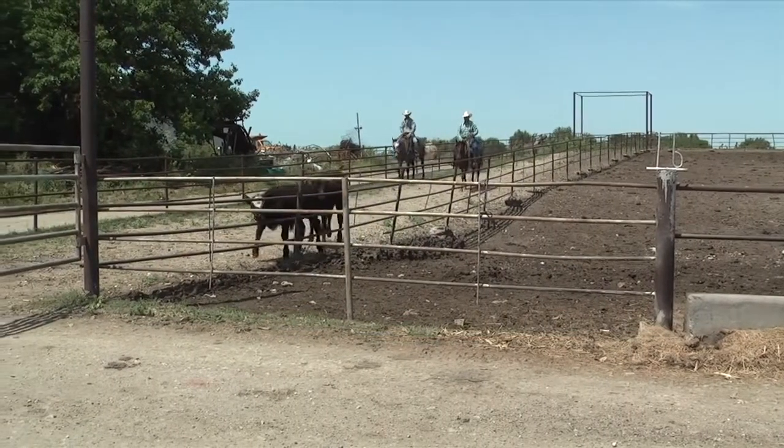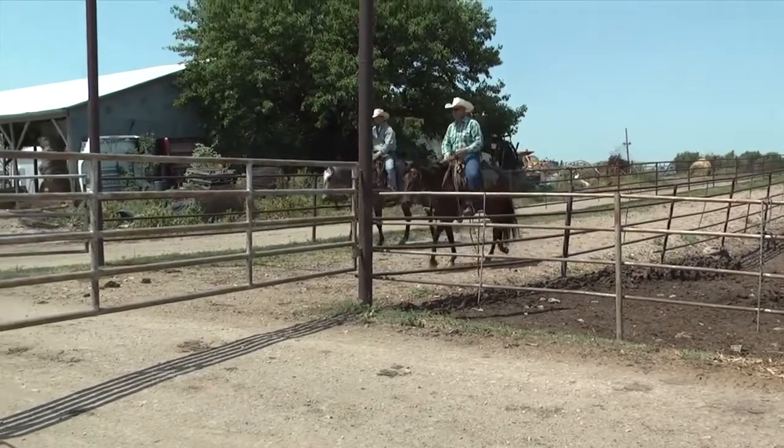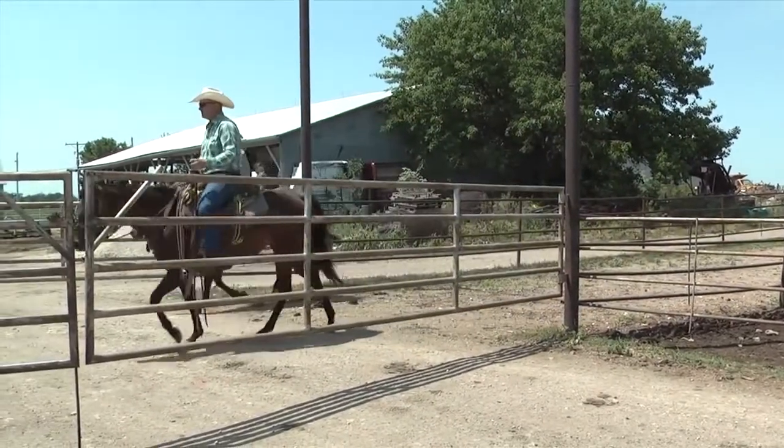I had some pen riders tell me they could smell a sick calf a quarter mile away, and I'd say you start using your nose because your eyes aren't working. When we've done studies at slaughter and looked at the lungs, one study discovered that lung lesions were present in 68% of all the cattle. And yet of the cattle who went there, only 40% had been treated. That's pretty good proof that some cattle are slipping through — cattle with significant pneumonic lesions at slaughter that were never treated. People just missed them. And we also see cattle that go to slaughter that have no lesions but were treated.